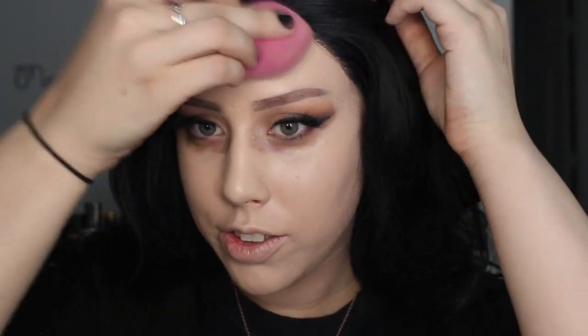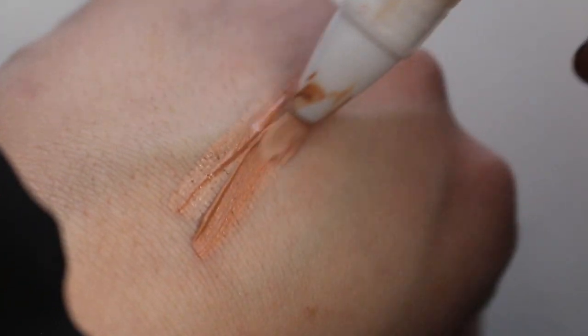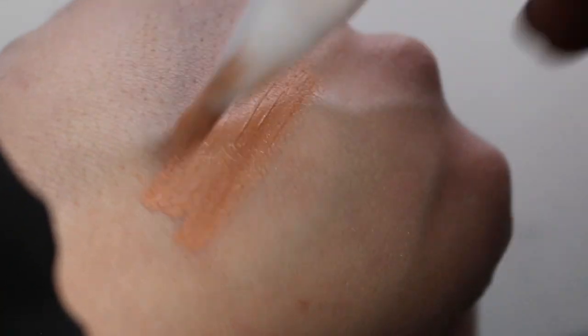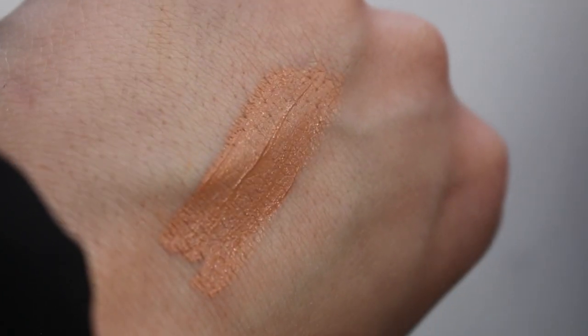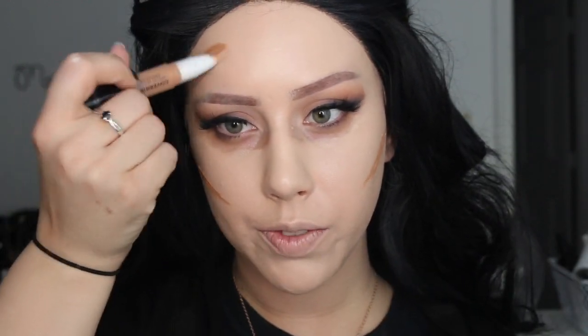Alright, next I'm going to use the Vitalist Healthy Concealer in the darkest shade. And this is the same pen that I used on my eyes, but I'm going to use it to cream contour. I believe you guys have already seen me use this in a different video.